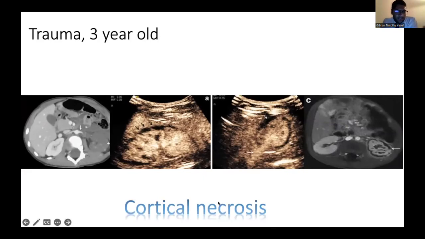This is an example of a trauma, and I show this because of the MDT reference of showing cases which make people familiar. This was a young lad, a 3-year-old, who had a weight dropped on his abdomen. He then looked like he'd transected his left renal artery and had completely devascularized his kidney. Actually, he hadn't. He had cortical necrosis, but medullary preservation. And you can see that on the contrast ultrasound. He subsequently went on to have an MRI, but the MRI showed exactly what the contrast enhanced ultrasound did, but without the need for a general anesthetic, without the need for gadolinium.